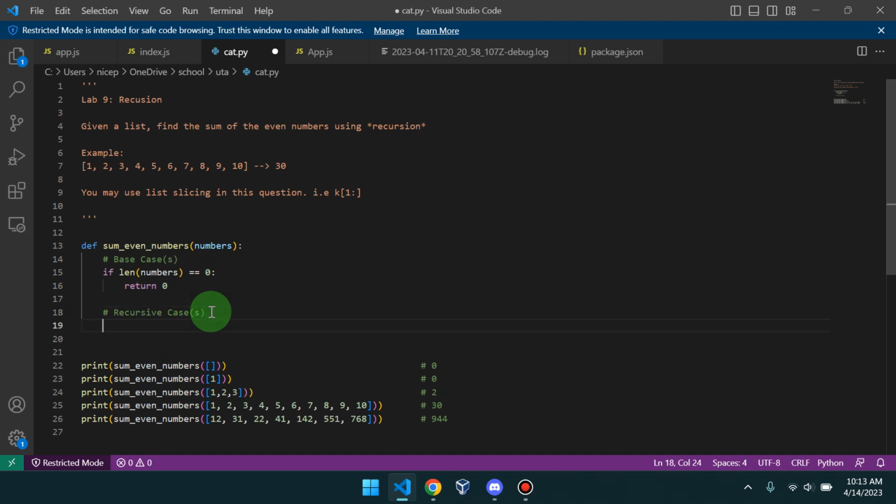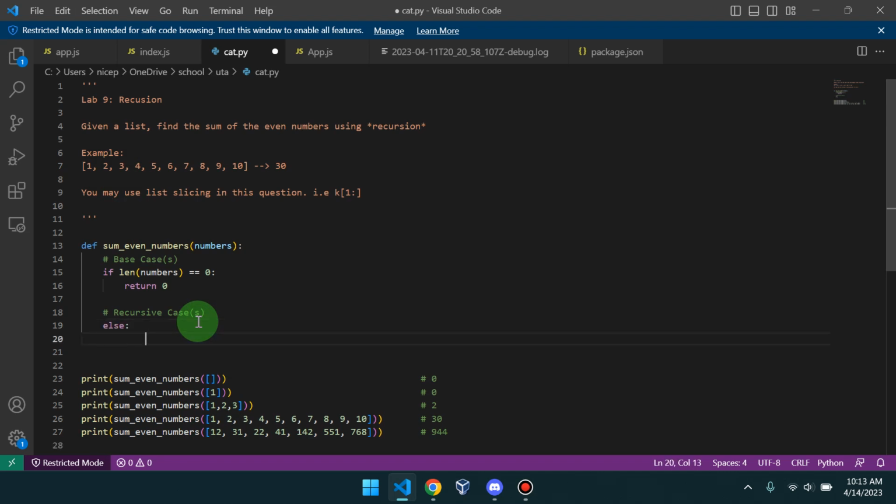Now for our recursive cases, what are the smaller problems we have to do? Well, we want to check the element at the first index and check if it is even. If it is even, then we will add it to our sum. If it is not, we will not do anything and just still slice off the first. So I'm going to put an else here just to put both of these in here. So we want to check if numbers[0]. Now, why am I checking numbers[0]? Because that is the location we will constantly check every recursive iteration and also constantly remove every iteration.